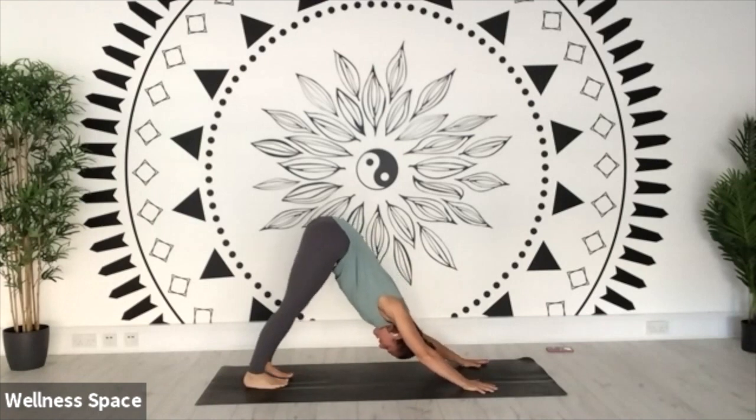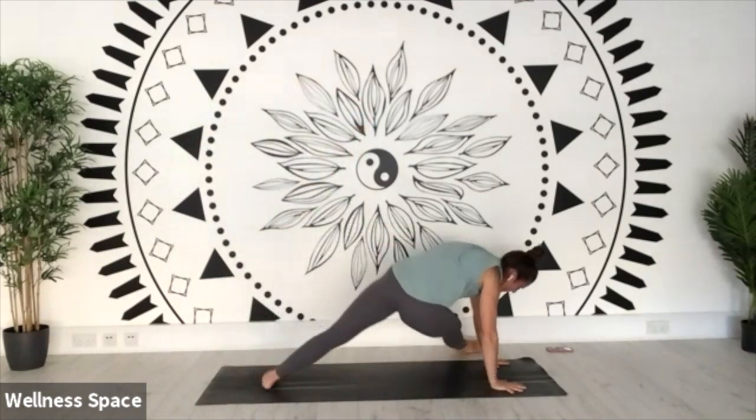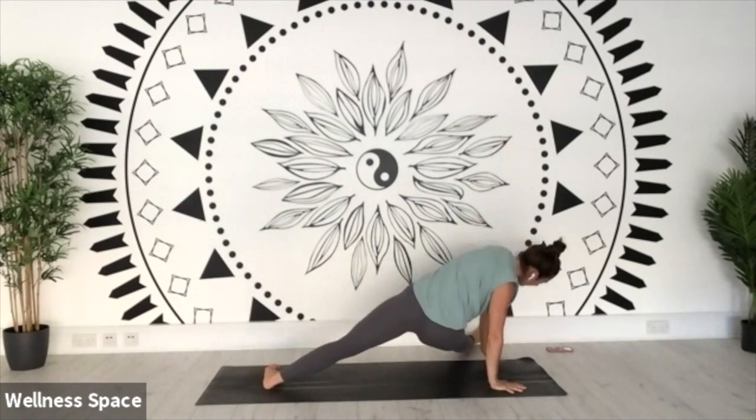On an inhale, lifting the right leg up into the sky. Fallen triangle, cross the right leg over. Reach the left hand high. Make it a back bend by reaching it over to the right. Exhale, drop the hand down to the earth.